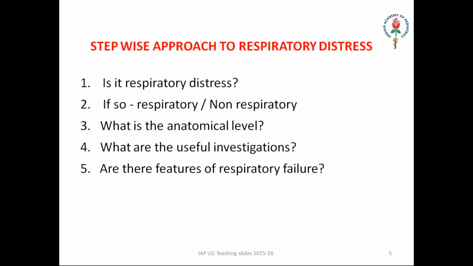So coming to the stepwise approach, how do you approach a case of respiratory distress stepwise? First of all, look at whether it is a respiratory disease or not. If it is not respiratory, what is the other cause? What is the anatomical level which is involved? What are the useful investigations you want to do, and are there any features of respiratory failure?